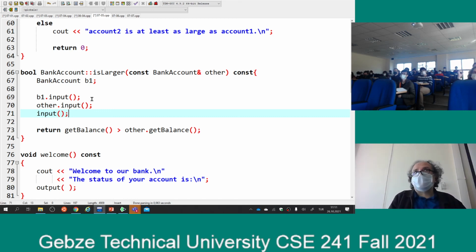Unrelated, but how do we send the object itself as an argument to a member function? How am I going to send myself?